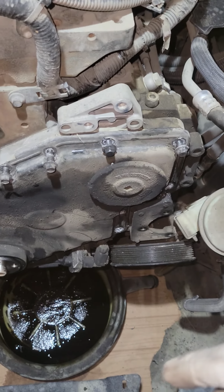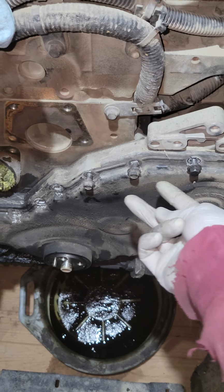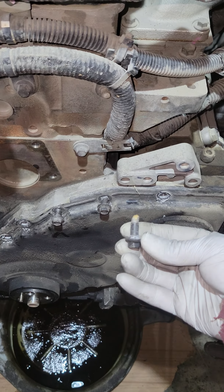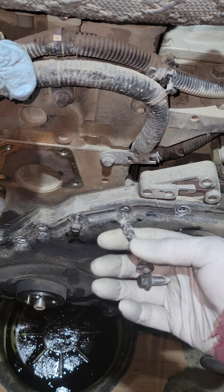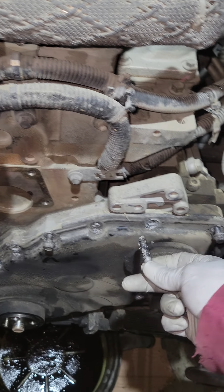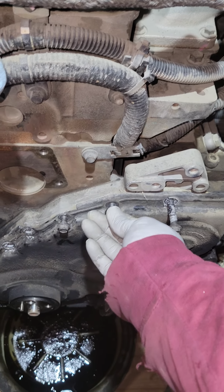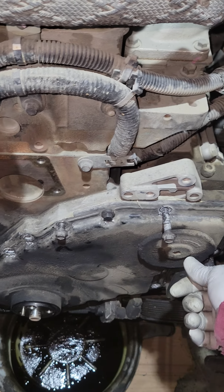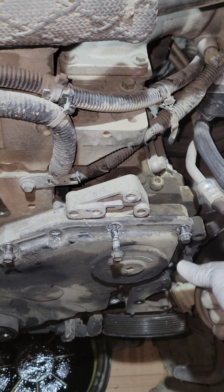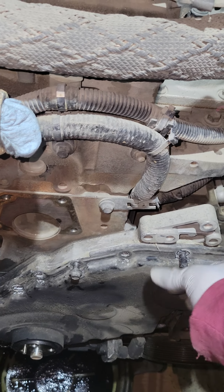All right, let's get this timing cover off. One thing I want to show you real quick. You see the bolts, right? They look like they're all the same. They're not. See that? They're different. But don't worry, because you can't put them in wrong anyway. If it's too far in, you know you're wrong. If it sticks out that far, you know you're wrong. See this one? It barely threads in. So you won't get it wrong like that.